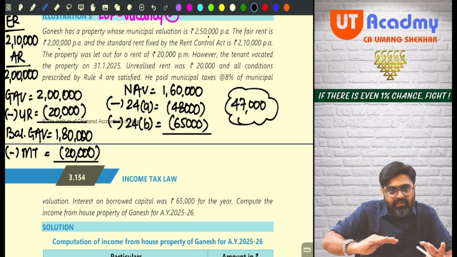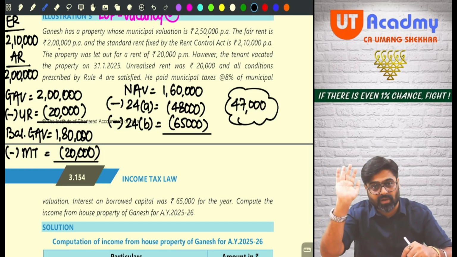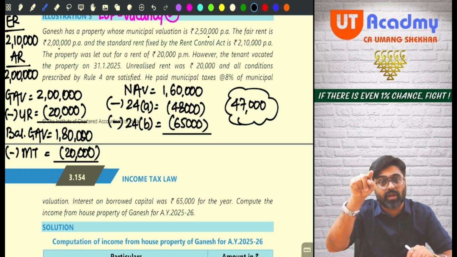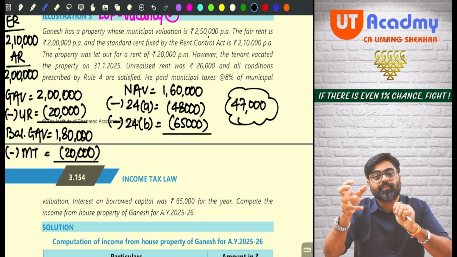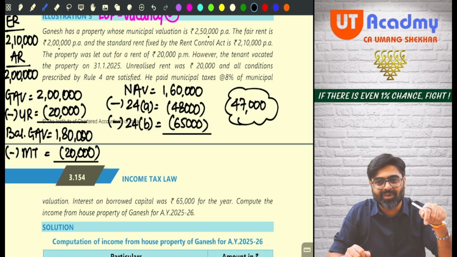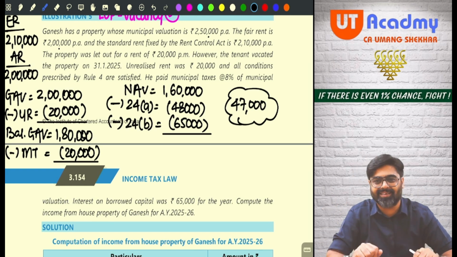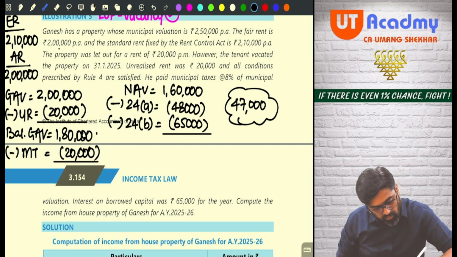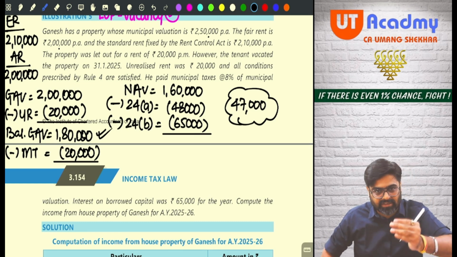And once you get the GAV, from that you take the unrealized rent. Alternatively, it can be reduced from actual rent also. So in that case, your actual rent would have been 2 lakh minus 20,000, 1 lakh 80. Then you again add vacancy period rent, 2 lakh 20. 2 lakh 20 is still higher than 2 lakh 10, no? So actual rent of 1 lakh 80 will be taken as my GAV, if I had reduced unrealized rent from actual rent. And here also I am getting 1 lakh 80 only as my GAV if I reduce unrealized rent from GAV. Getting my point?